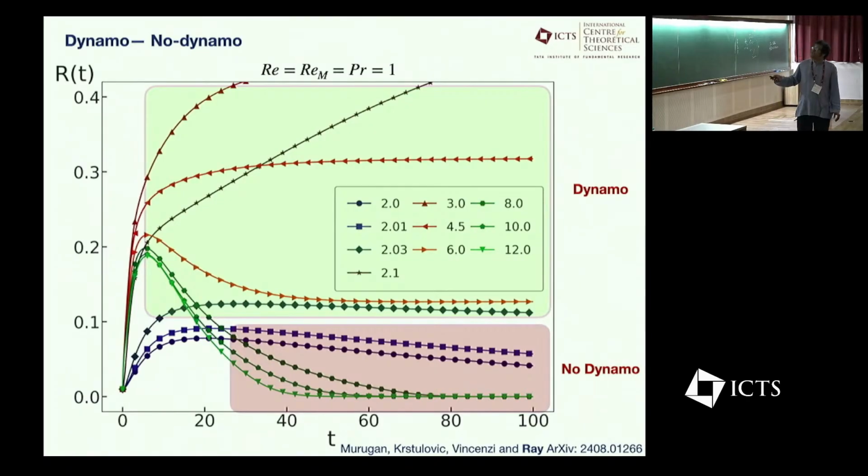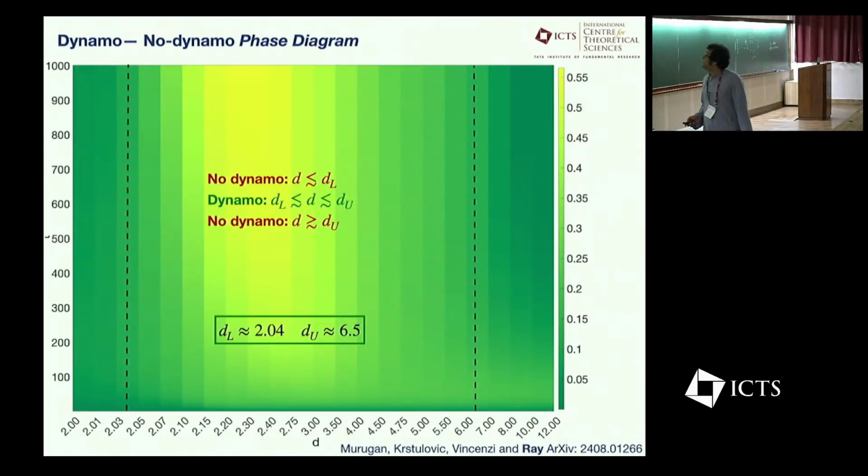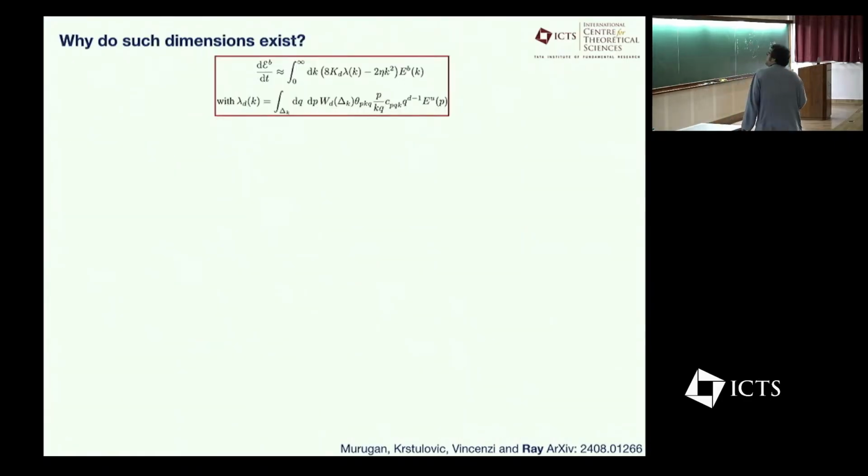So you clearly see a dynamo, no dynamo phase as you work with the system in different dimensions, which allows you to have the following phase diagram. So this is dimension, this is time. One should really look at the top of this graph, and you see that there is a dimension which is 2.04, and there is a dimension which is around 6.5, between which you have a dynamo phase, and on either side you don't have dynamos. So is there a way to understand this? Probably not in the 4 minutes that I have, but I'll try to sketch at least the argument.